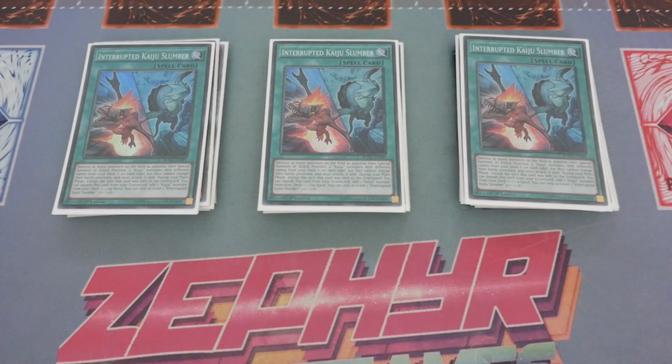Then going into the spells, you've got Triple Interrupted Kaiju Slumber. Now, this cannot, and I repeat, cannot be activated under Vanity's Ruler or Vanity's Fiend or anything like that. Yes, it does destroy, but you need to be able to resolve the full card effect upon activation.